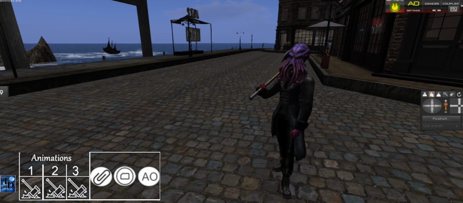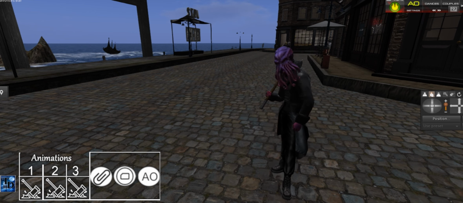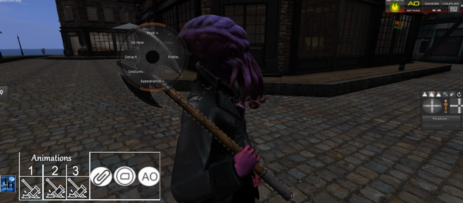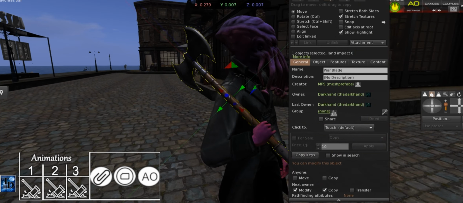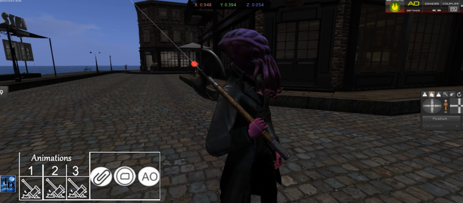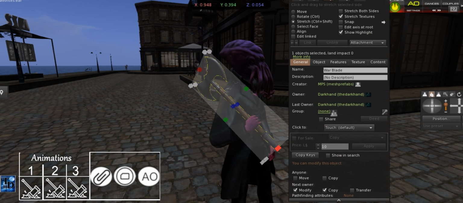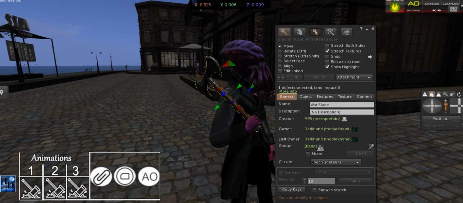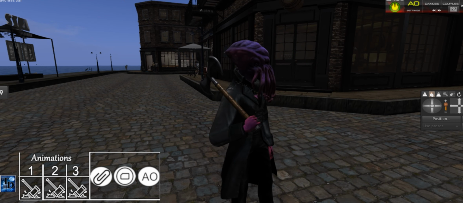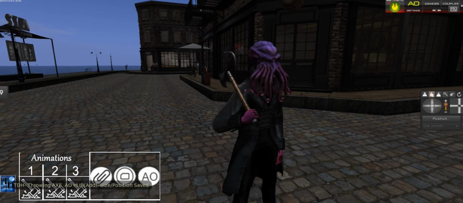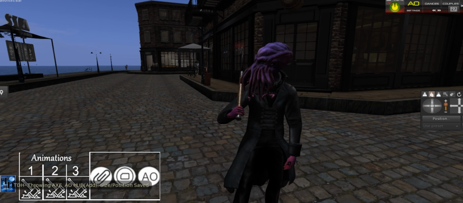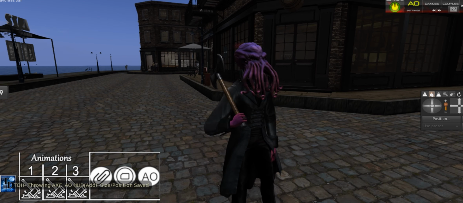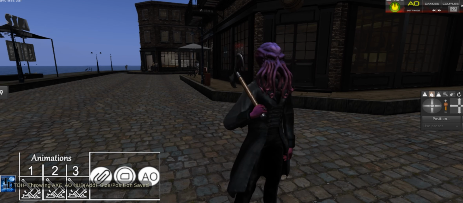100% AO compatible. The second button next to AO is your position save. And what that means is your axe, because you're going to find everybody's different size. So let's just pretend the axe was too big and we needed to make it smaller. And so we put it like that. And then when we're done, this is all just one piece, you hit save. Now that's saved. Now watch this. When we go to that position again, it's going to save those coordinates of anywhere. You see how the size is back to small.